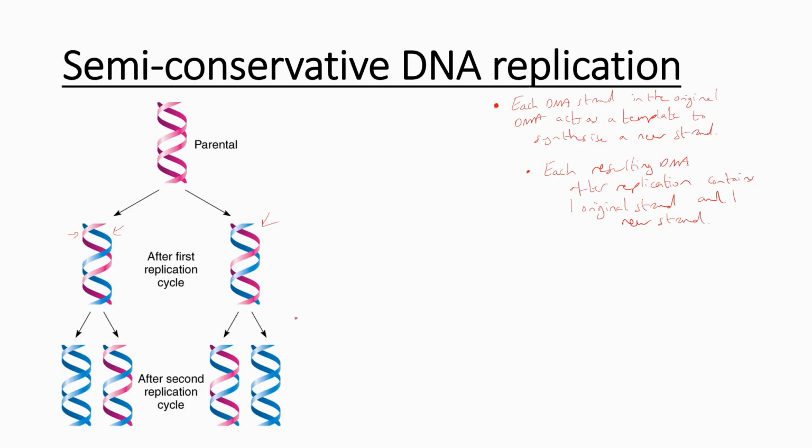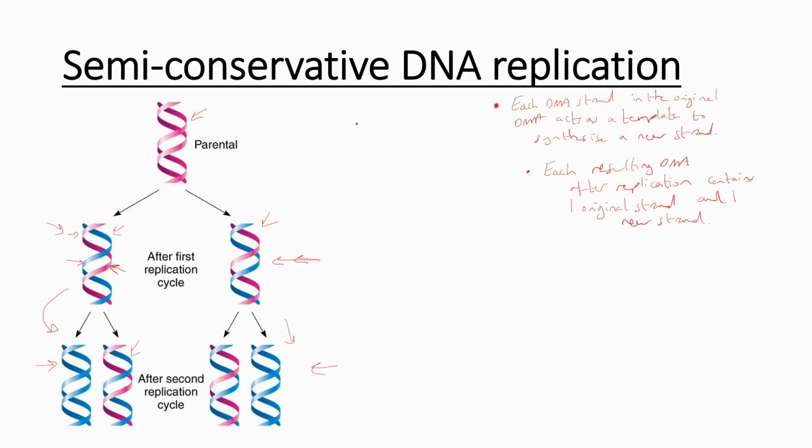And if you repeat the cycle of replication, so we're going from there now to here, you can see that this strand in blue has been used to synthesize a new blue strand. And you can see both strands in this molecule. This pink strand has been used to synthesize a new strand. And you can see both strands in this DNA molecule here. And you can see the same is the case on the right hand side there. It's also important to understand that each time you replicate, you double the number of DNA molecules.